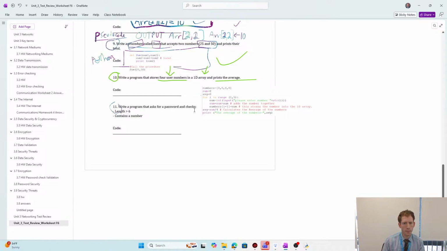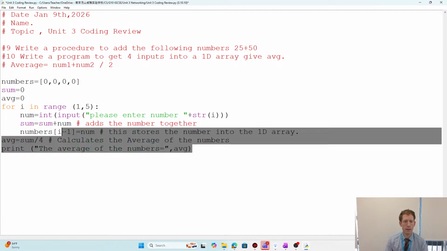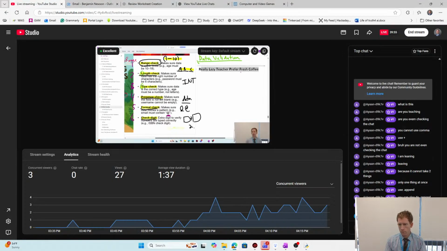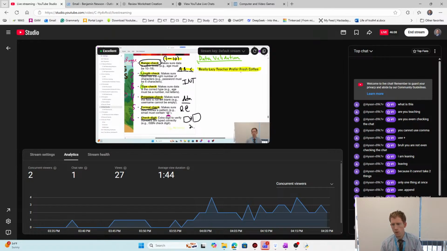Write a program that asks for a password and checks length and contains a number. Do you want me to send it? I'll also put this into the chat if anyone online wants to use it. Okay, here's the code if anyone wants it for Python.